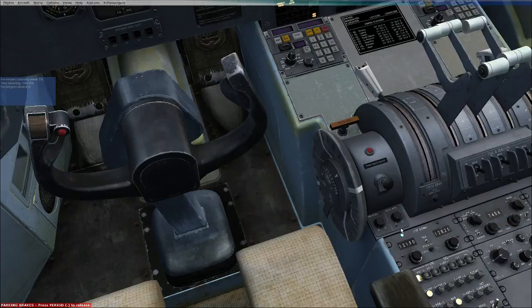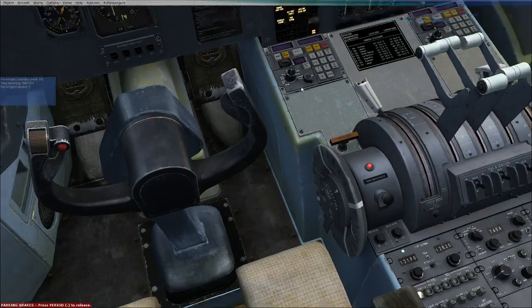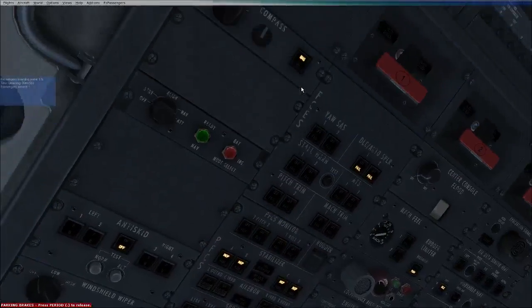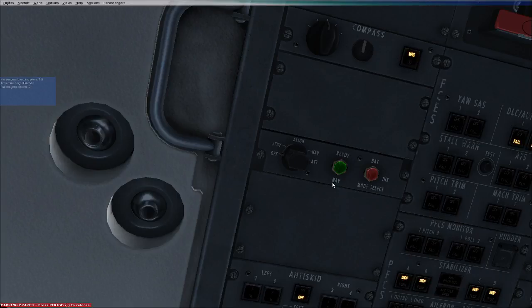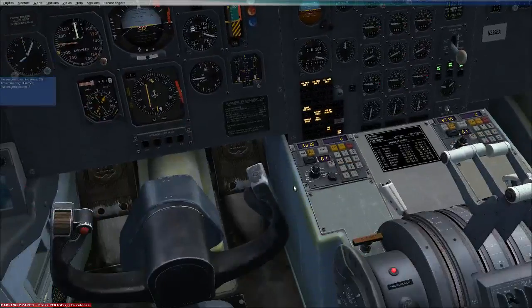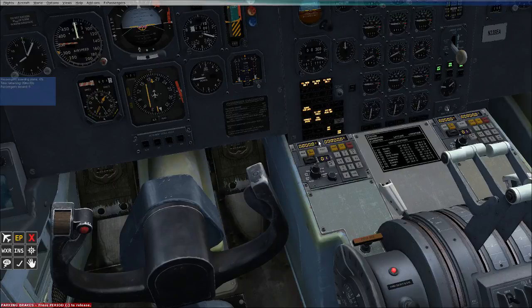So we will have to do that. Okay. So stand by. Go ahead and pull up the window here. Bring up the 2D INS panel.